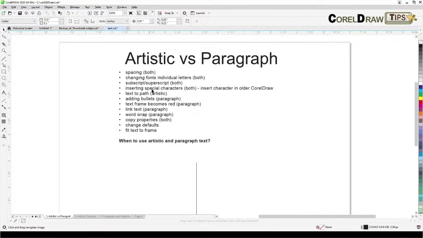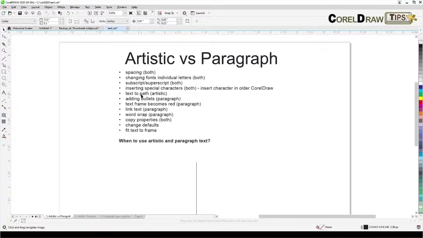We can also change the fonts individually in a sentence or in a paragraph. We can select, say for example, only two letters, and change those two letters with a different font. We can also do subscript and superscript, which I'll talk about later. You can also insert special characters, like for example the copyright symbol. We can do that for both.